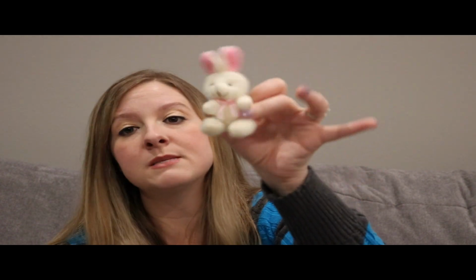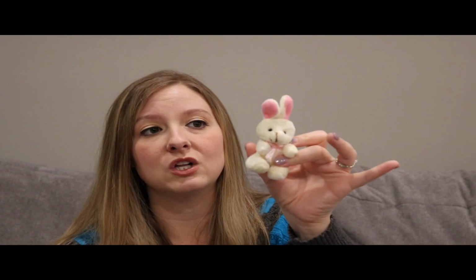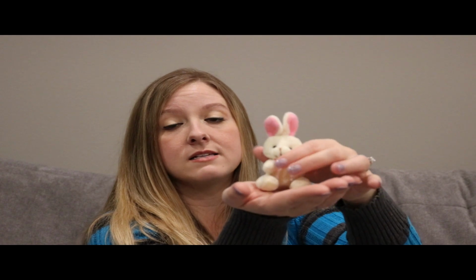Anyway, so I suppose I can do a little hide and seek with these little guys and maybe put them in little eggs or something for him. Anyway, they are super cute, but how disappointing. I can't believe they're so small, because I kid you not, they were holding it like this in the photo and it was this big. I'm just like, for real?